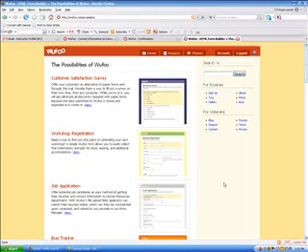Hi, this is Doug. I'm going to start off by giving you some idea that there are some samples out there on the Wufoo website of some forms that some people have already made, and give you the idea of the realm of possibilities that you could create your own form.